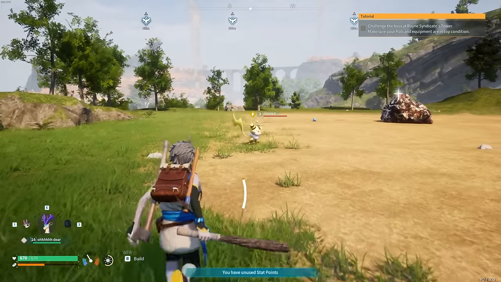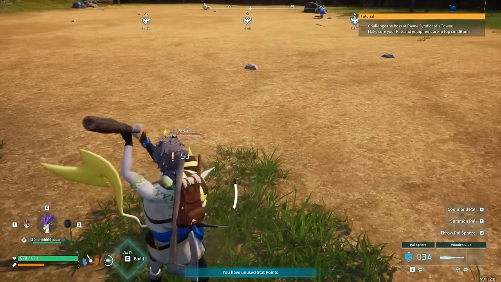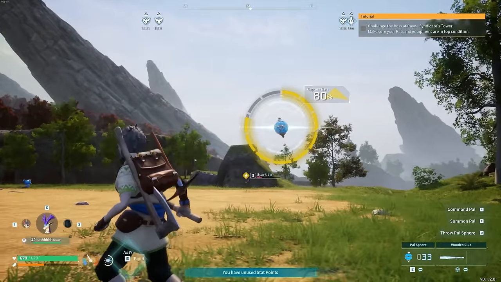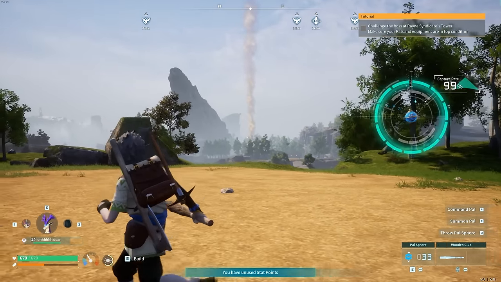Okay, first of all, let's catch these new guys. Hey, Sparkit. You're coming with me, Sparkit. I think this is our first electricity type. Oh, and that's a good catch. 80 right off the bat. I wonder what that fire is over there.